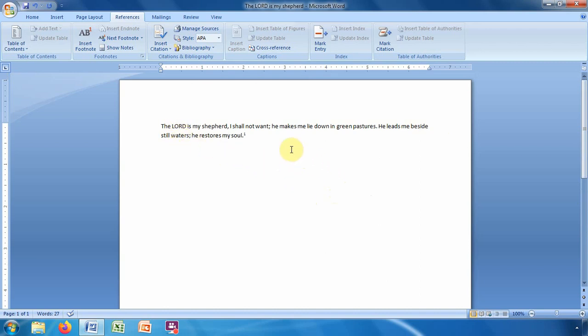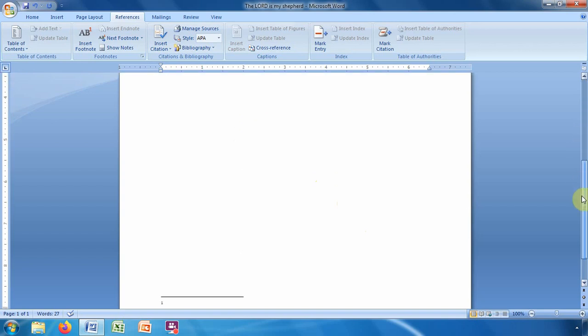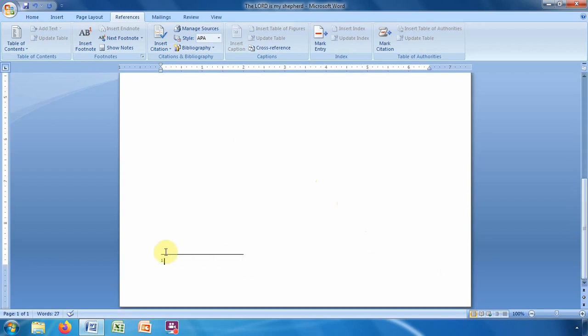When we clicked the Insert Footnote button, we saw a small 1 at the bottom of our page, and you can also see a small 1 at the end of this paragraph. Now let's go back to the bottom by clicking on the scroll button, hold, then drag down so that we can access this footnote area.